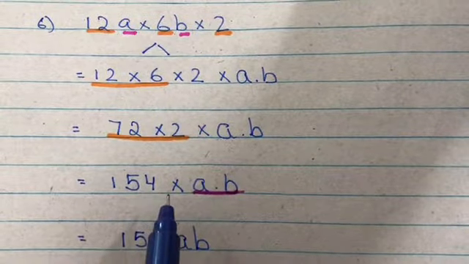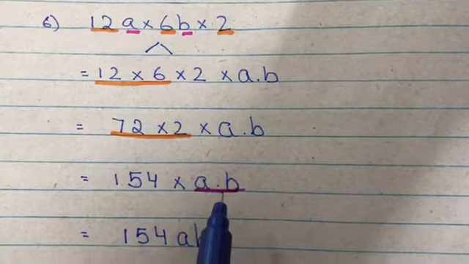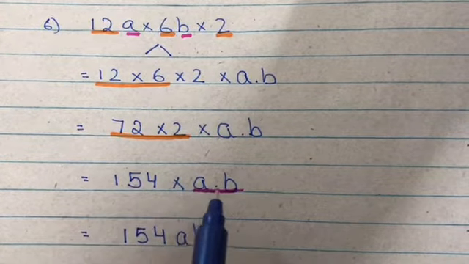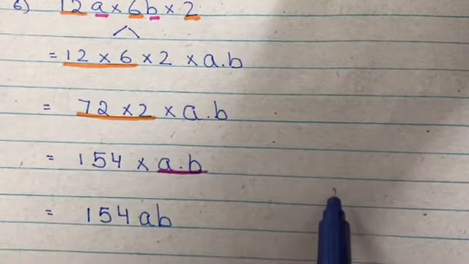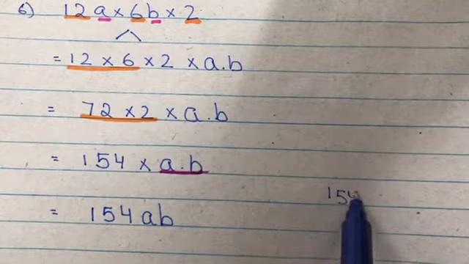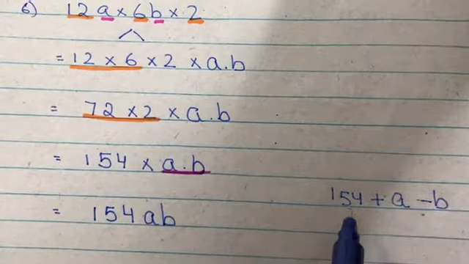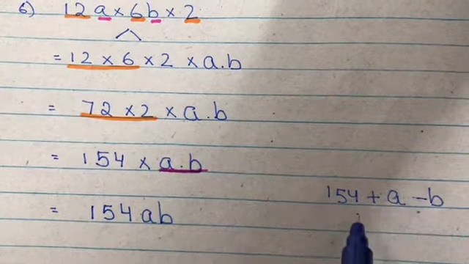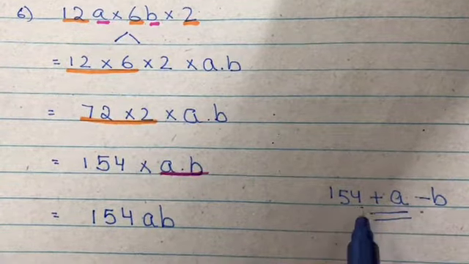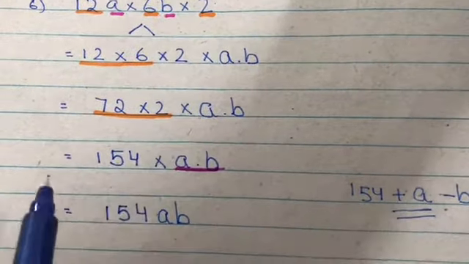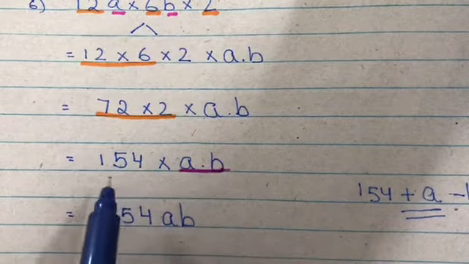Alright? In multiplication and division, unlike terms can multiply or divide. 144 is one term, a is another, b is another. They all can join. They all can be multiplied. If, for instance, I had something like this, 144 plus a, or a plus b, or a minus b, all these are unlike terms, and unlike terms cannot add or subtract. This would have been the answer in addition and subtraction. You could not go further. But in multiplication and division, you can join all of them. You can multiply all of them.